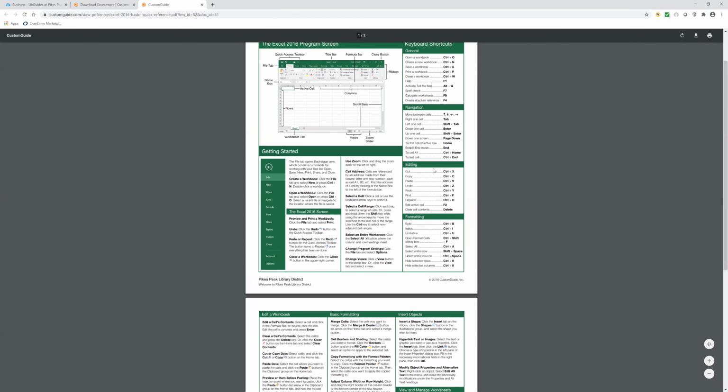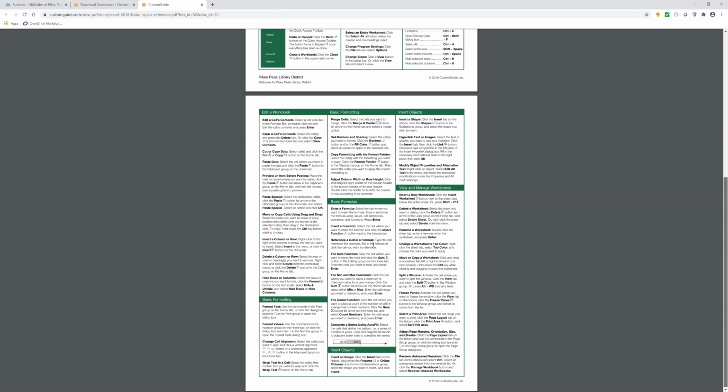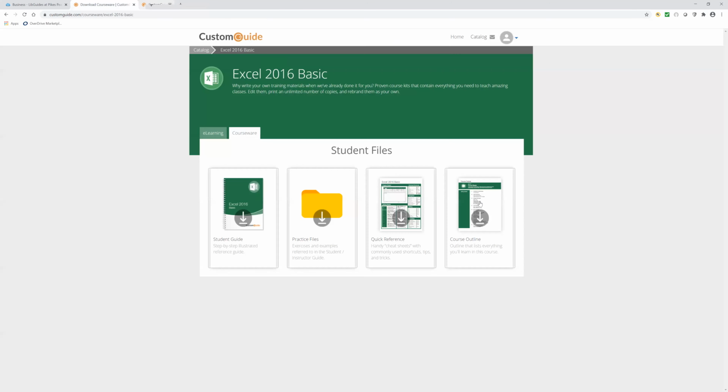When I ask people if they know what Control F is, usually only about 50% of the people I'm teaching know what it means, and it is the find command. So I can type in Control F and then the word that I'm trying to find within the document, and it will take me to that word. And if I hit next, it will take me to the next use of that word until it runs out of times it's used. It'll also give you short descriptions of what each of those functions are. So it's really helpful to have this printed out or just where you can use it.